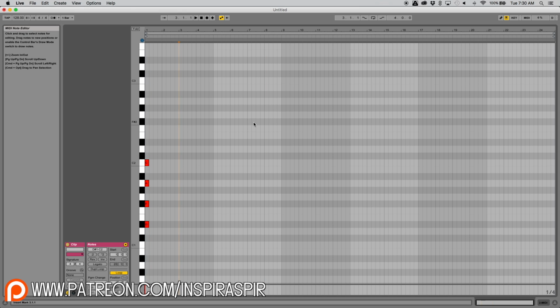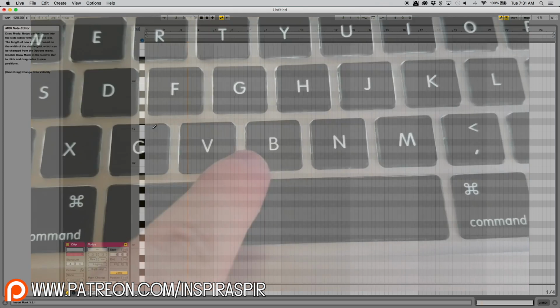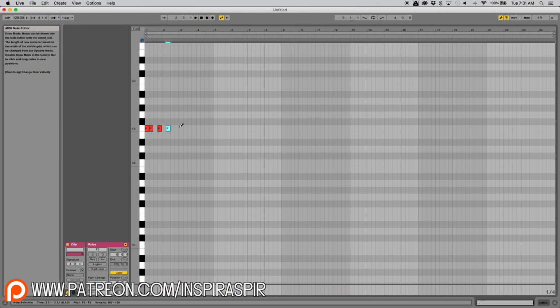You can click anywhere to move your orange bar, so this can be super helpful if you want to make really quick light effects in rapid succession. So that's one way to draw in notes. If you want to draw in some notes quickly, you can change from your cursor selector tool to your pencil by pressing the B button on your computer, and then you can press the same button to switch back. The pencil tool allows you to draw in notes wherever you like. So those are two different ways to draw in notes.